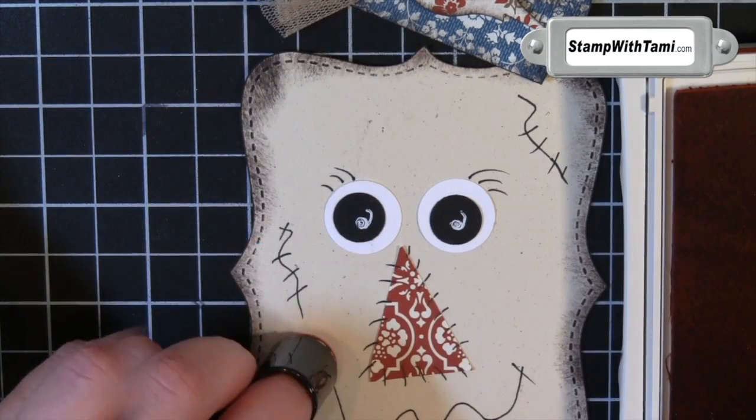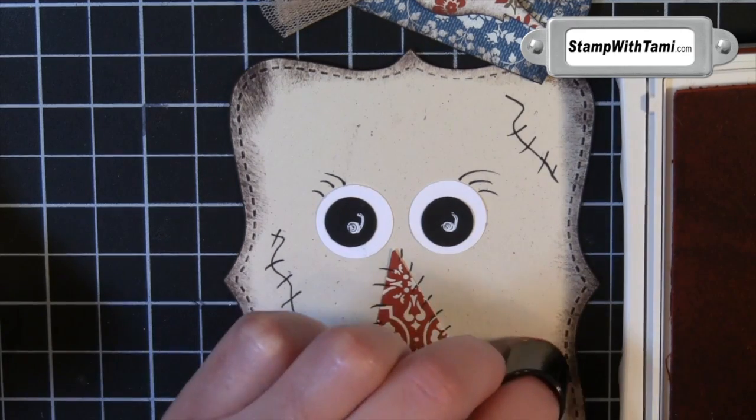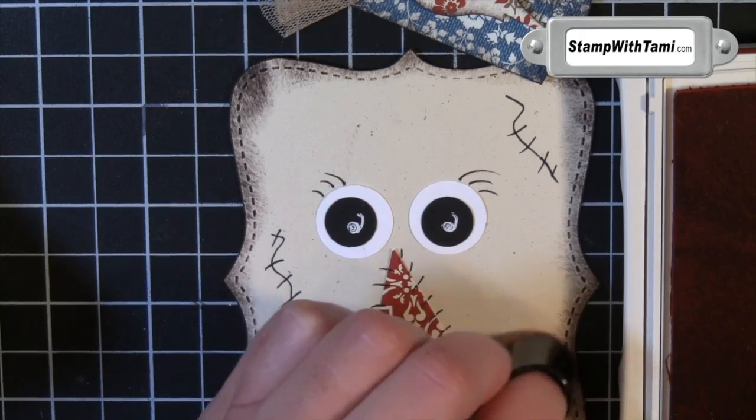Very lightly with the sponge dauber, a little circle here for his cheek and a little circle here. I didn't want it to be too dark.